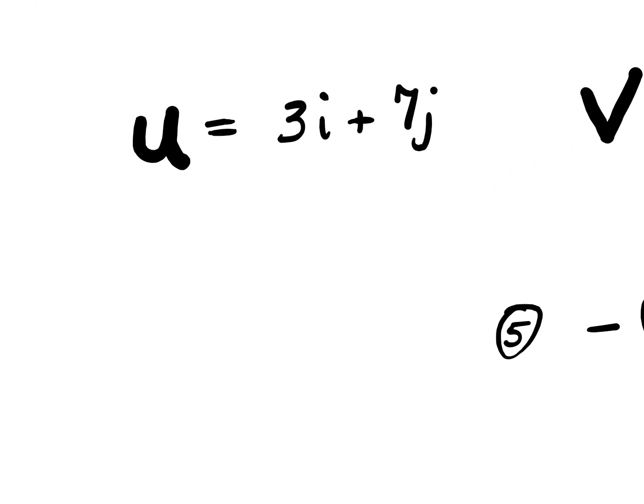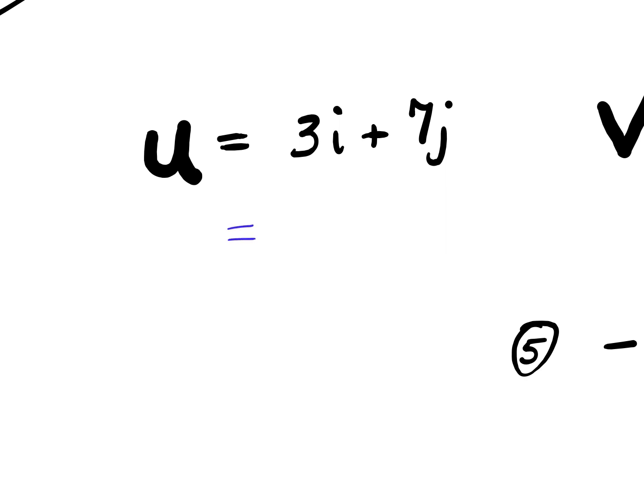First of all, looking at this, how do I know they're telling me this is a vector without telling me? Tell me you're a vector without telling me you're a vector. Because the u is lowercase and it's bold. But it's not in the pointy things. It's written differently. But you can rewrite it in the pointy things. What is the first value you see? What's with the I? What's with the J? That's it. The I and the J just represents I is the first vector, first piece of the vector. J is the second. How do you know that I is going to come first? Because I comes before J in the alphabet.